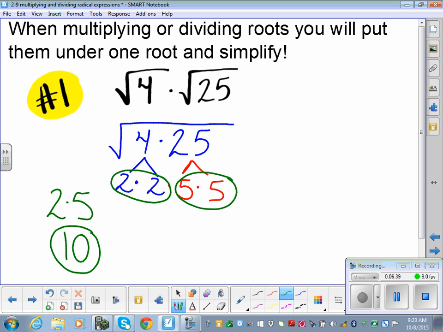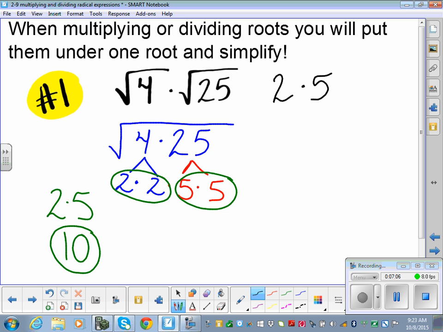Not too bad. Yeah. So like factoring and stuff, when we get there, you know the square root of 4 is 2, and the square root of 5. Yep, that's a great way of doing it too. So you could do it like that. You could say, what's the square root of 4? It's 2. And then what's the square root of 25? It's 5. So yes, you could do it like that. That's almost easier. The only reason I'm showing you like this is because when we get 2 variables, it'll be easier to put them under the same house. So yeah, very good, Dylan.